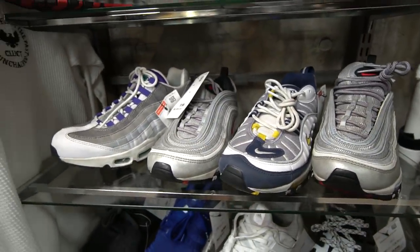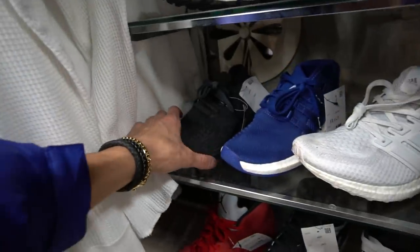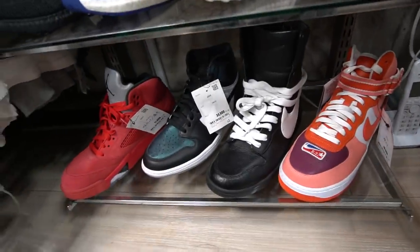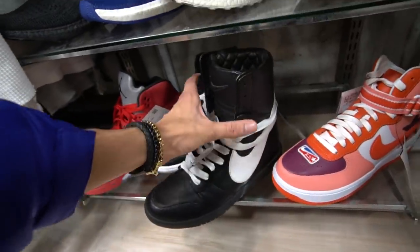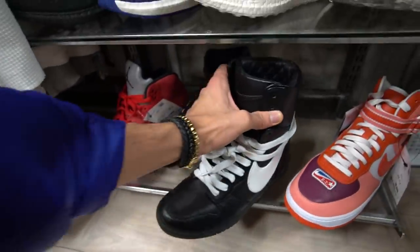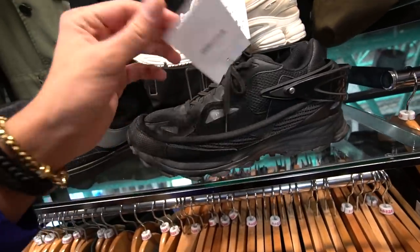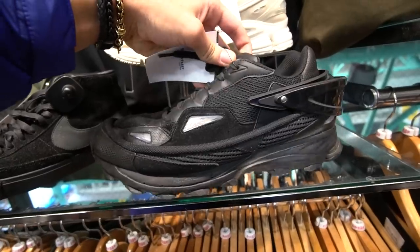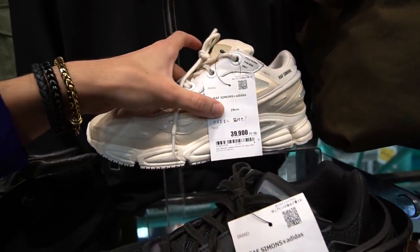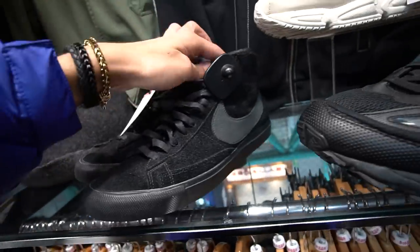There's more Air Maxes — Silver Bullets, 898s, 95s — and some triple white Ultra Boost 2.0s. We've got uncaged Ultra Boosts with the tag still attached, which is weird. There are also Undefeated Ultra Boosts and Riccardo Tisci Air Force 1s — really wild, going for 20,000 yen. Then there are the All-Star Jordan 1s and triple black Raf Simons — my size, not bad price, but very futuristic and loud. A white version is also available for about 10,000 yen more.